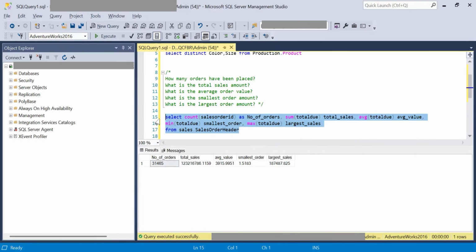And now when I run this, I can get all these values in a single table in different columns.